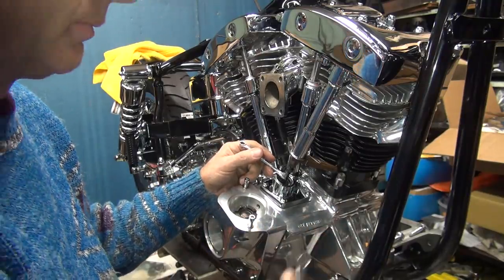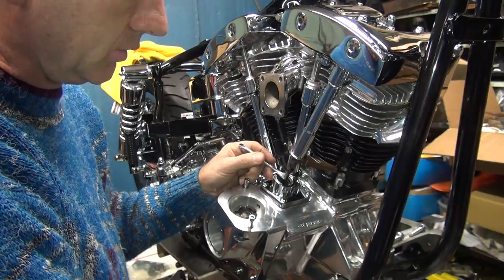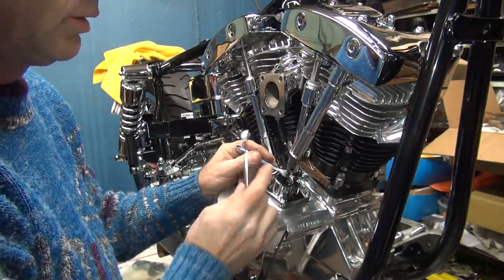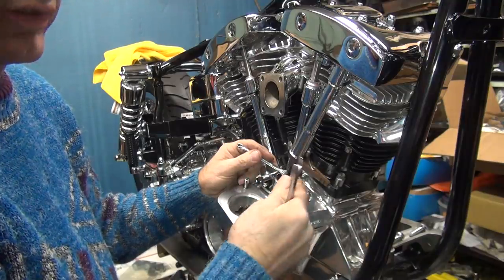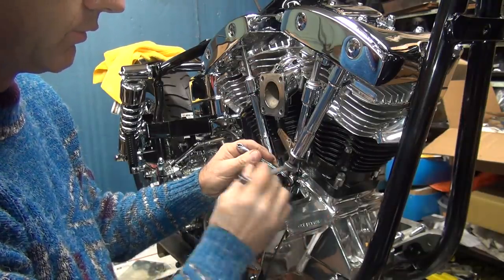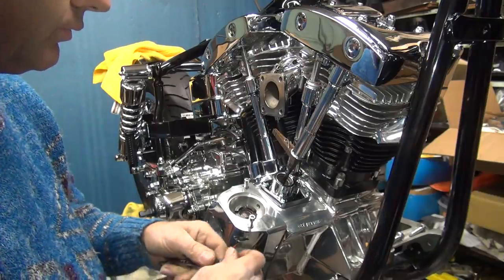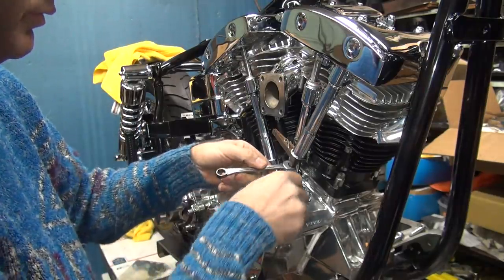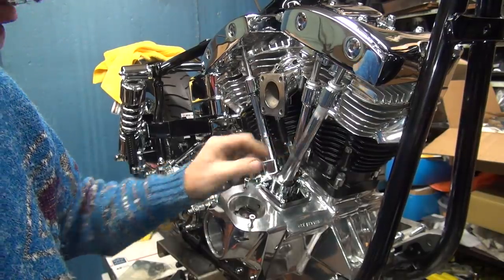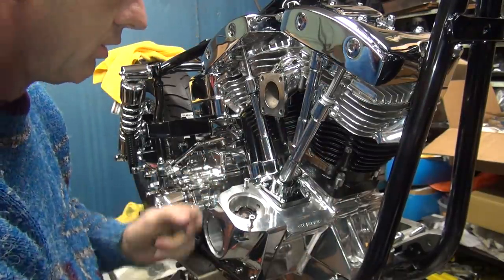Usually you want the lifter like halfway in between. So I understand why these things are coming out weird numbers. So if you come back one full turn, we got two turns in, one turn extra, that should be kind of in the middle, we're good. So you know, 1, 2, 3, 4, 5, 6. Okay. So we're two turns in, 12 flats. I don't know why it's taking that, but that's what it's taking, so that's what we're going to give it.